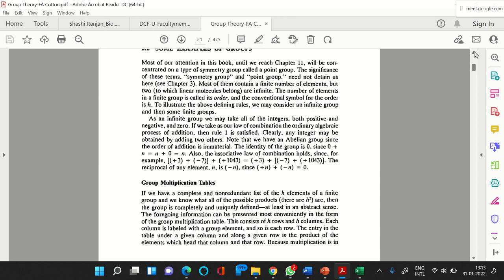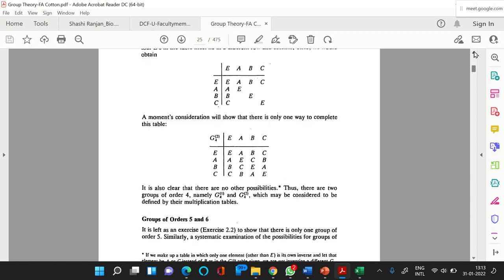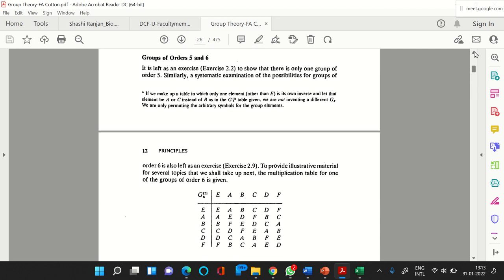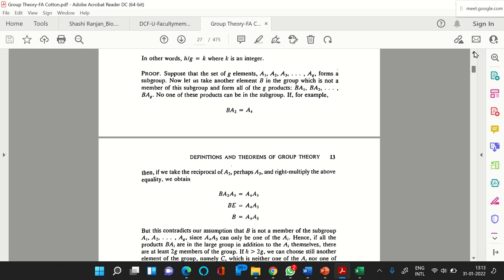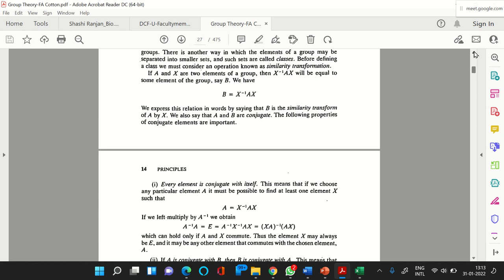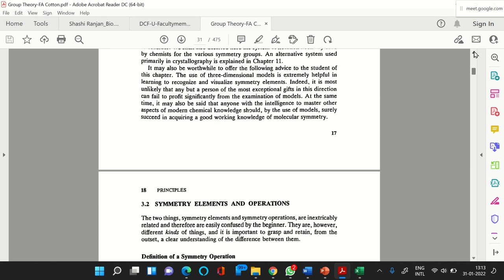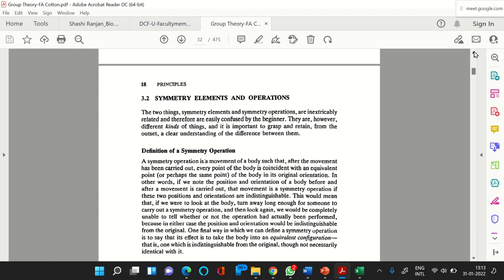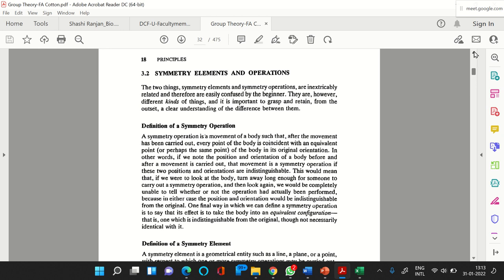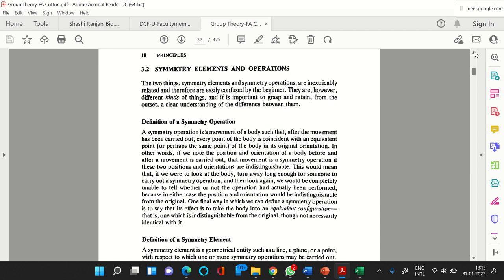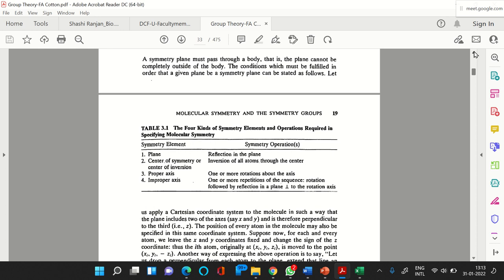There is a lot of mathematics coming in initially, but I will take up the mathematics later, so that you first have the ability to visualize the molecule. पहले molecular structure को visualize करना है, उसमें present जो axis और symmetry elements हैं उन्हें पहचानना जरूरी है. Mathematics उसके बाद आप कर सकते हैं, because that will involve the knowledge of groups. ग्रुप थ्योरी एक मैथमेटिक्स का कॉन्सेप्ट है जो कि हम केमिस्ट्री में अप्लाई कर रहे हैं. ठीक है. So अभी पहले हम सिमिट्री एलिमेंट्स को आइडेंटिफाई कर रहे थे, the plane, the center of symmetry.